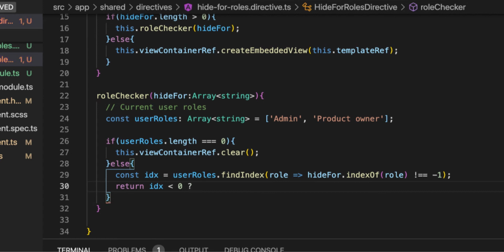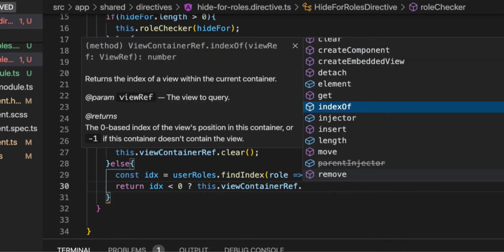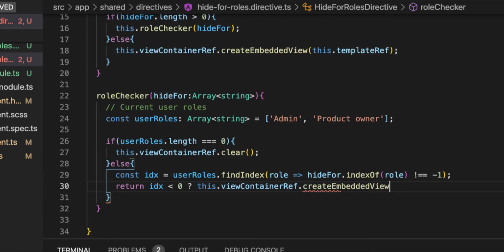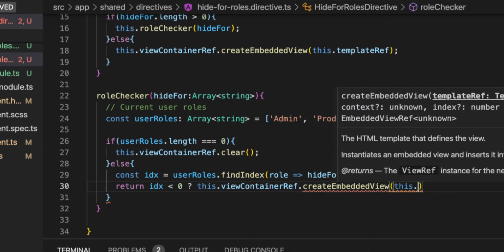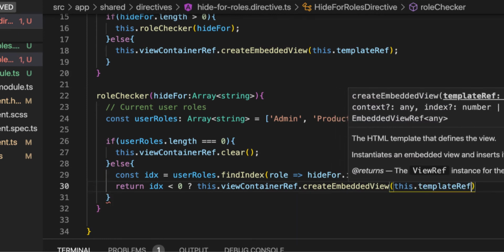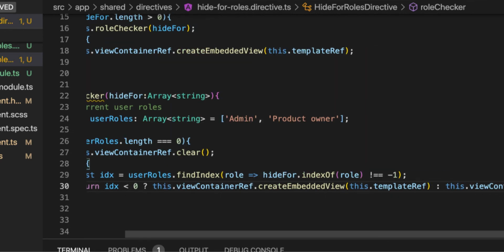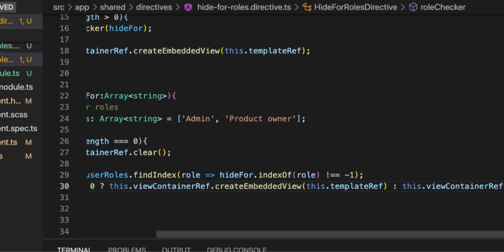I'll use ternary operator here and say this view container ref create embedded view this template ref, and also actually else this container ref clear.